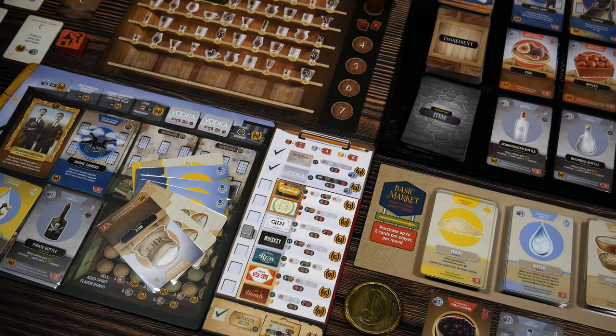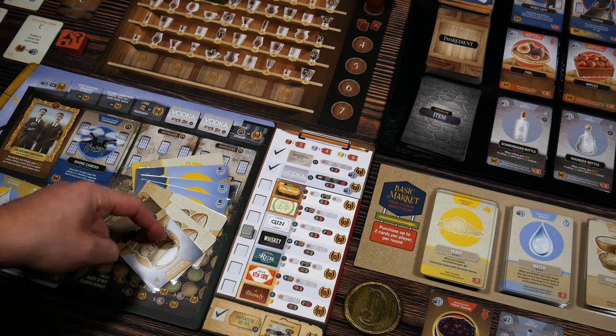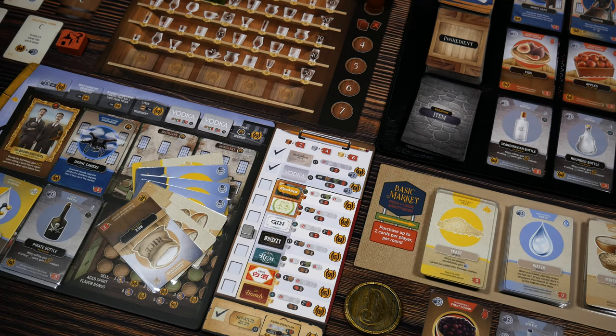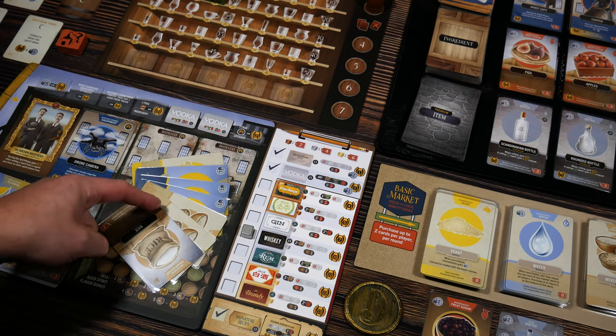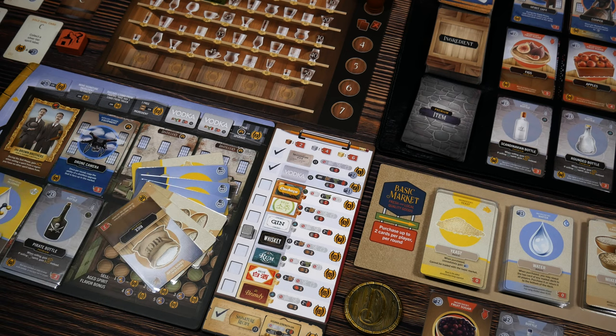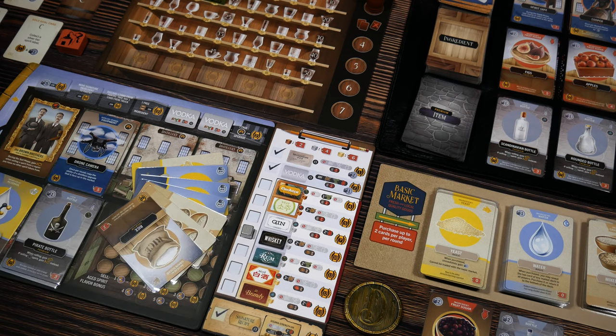Now, this time when we're determining what we can actually distill based on what we have here, we have 3 cards that are all about grain sugar, which means looking at the recipes we've unlocked, we cannot make moonshine because grain sugar exists. We could make vodka if we wish. We could also make whiskey because we need 2 or more grain sugar. So this is one of those situations where you can choose what spirit you're going to go ahead and create.